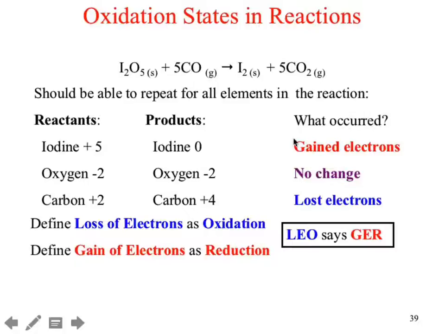So we need to be able to label a reaction as reduction or oxidation. To do that, we have to remember that oxidation is loss of electrons. Or rather, loss of electrons is oxidation. So it might be helpful to come up with a mnemonic device. Loss begins with L. Electrons. Oxidation. Hey, that's creative. Gain. Electrons. Reduction. Leo happens to be the Greek or Italian, whatever it is, for lion. What do lions do? Grr, there we go. Perfect. Everything's now set up in a nice little mnemonic device. Leo the lion says grr.